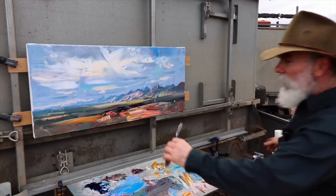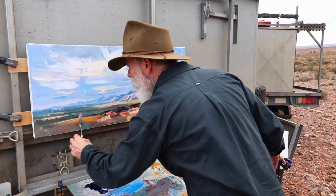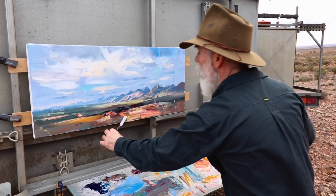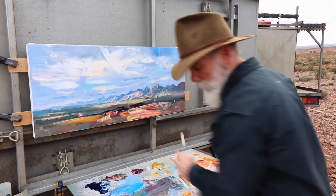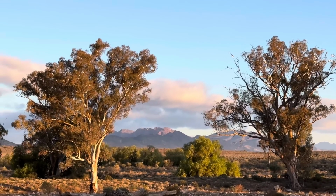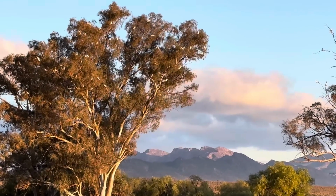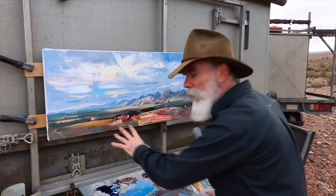It's coming together. Now, where do I want some accents? I want to flick one in here, I reckon. Let's get it to pop. That's a nice accent there.